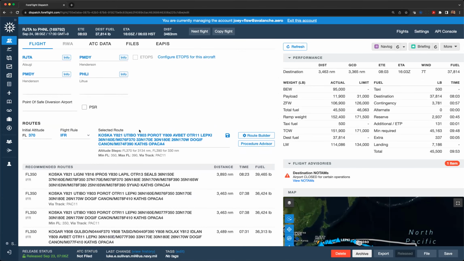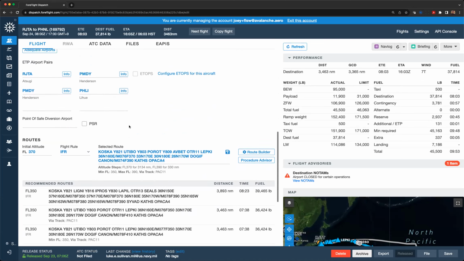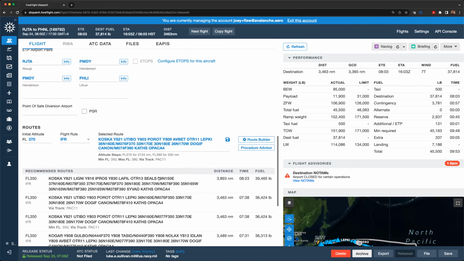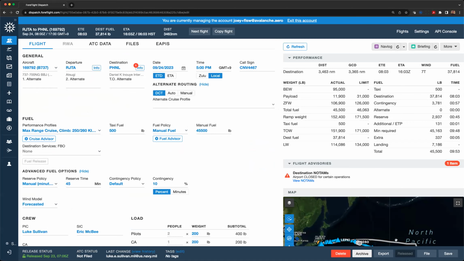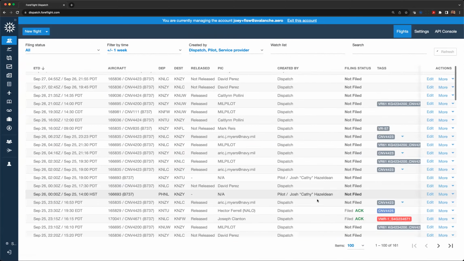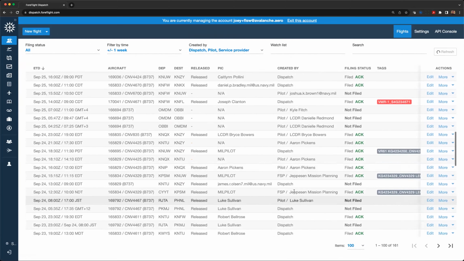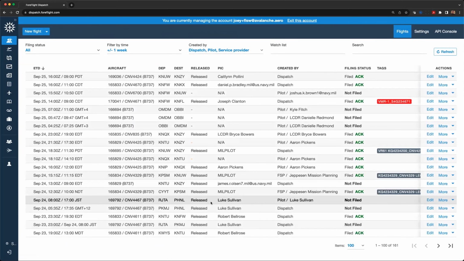Even though he started on his iPad, he came in, put in all of these ETPs, got all of his routing information together, and he released this flight plan to the rest of his crew, even though it started in ForeFlight itself. I'll scroll back down here and I'll show you one of those ways that you can tell. That is this Released By column. Even though it shows that there was a pilot involved, when you see released, you know that it was edited and continued to be manipulated by dispatch.